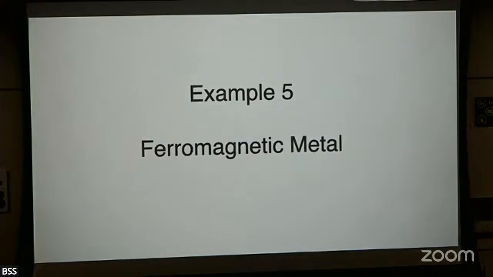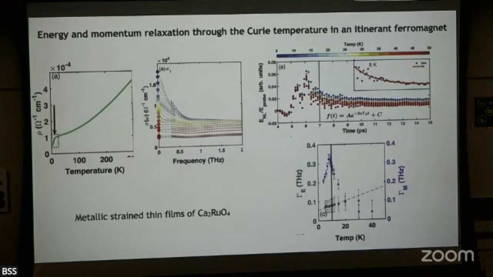We talked. Dimitri talked a lot about ferromagnetic metals, and so this is calcium ruthenate. I didn't put the conductivity spectrum in here. Calcium ruthenate is often a material which has a crossover to a Mott insulator, but if it's strained or pressurized, it becomes metallic and ferromagnetic. This is the resistivity as a function of temperature. And here it is, the optical conductivity as a function of frequency, and it actually has a kind of weird form, right? There's a little dip in here, and those are the DC values, and they have to connect in some particular fashion. We measure DC and then we measure the terahertz. But there's clearly some kind of narrow low frequency feature.